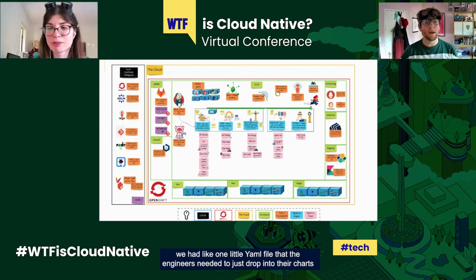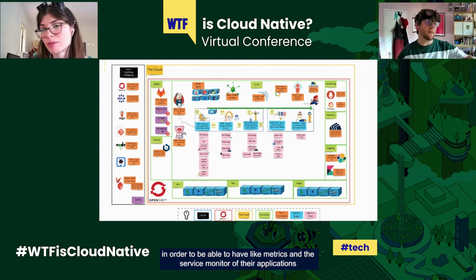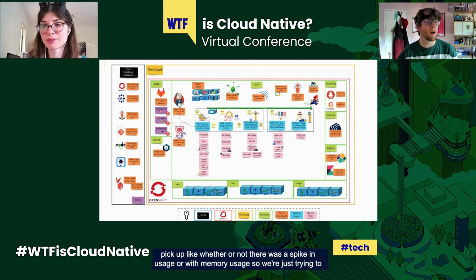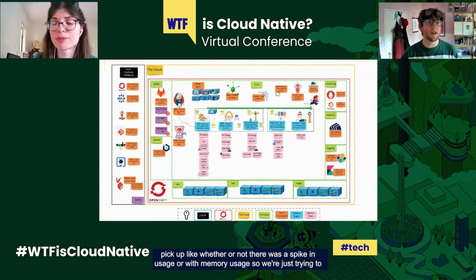And likewise, we also introduced this idea of a self-service approach to things like monitoring and logging and the observability stack. We had one little YAML file that the engineers needed to just drop into their charts in order to be able to have metrics and the service monitor of their applications pick up whether or not there was a spike in usage or the memory usage.